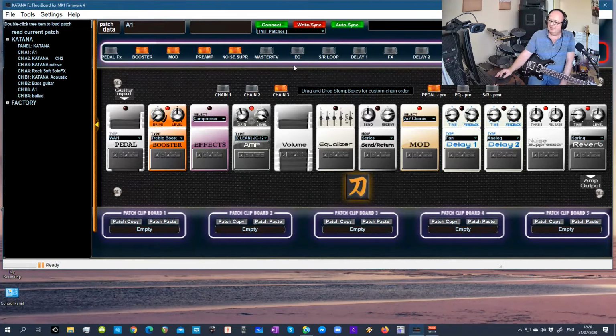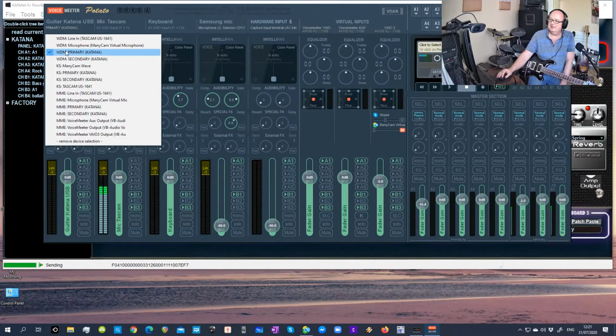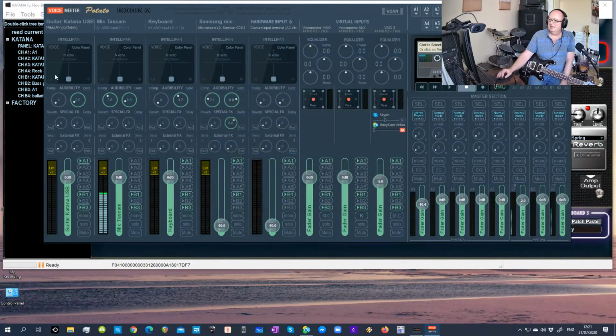Another good thing about this is that it doesn't force the loading of the ASIO driver, which Tone Studio does. Now the reason that's quite handy is because I'm using a setup here where I've got Voicemeeter Potato, and I've got my Katana in here as a WDM driver, and that allows me to mix my Katana output with other sounds from the computer.